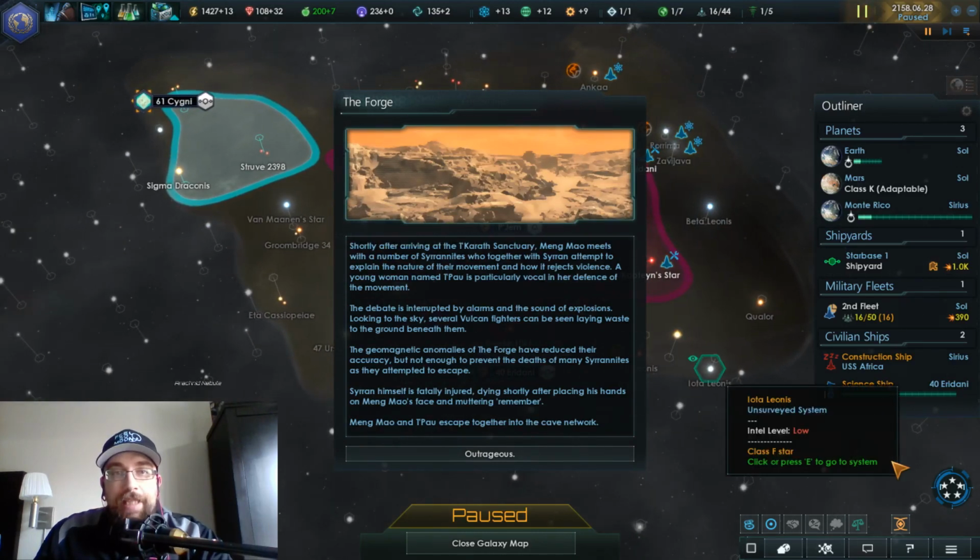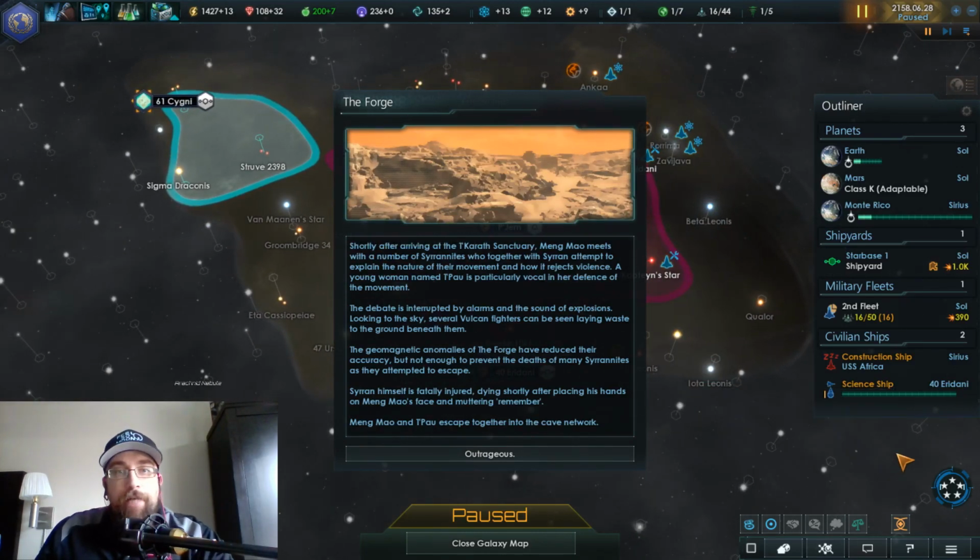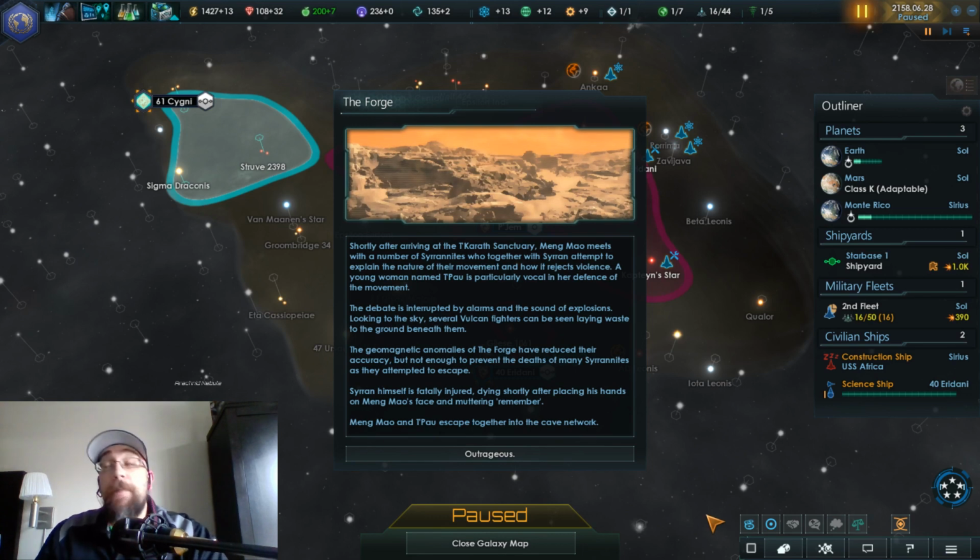Shortly after arriving at the Takarth Sanctuary, Meg Mao meets with a number of Cyrenites who, together with Saren, attempt to explain the nature of their movement and how it rejects violence. A young woman named T'Pau is particularly vocal in her defense of the movement. The debate is interrupted by alarms and the sound of explosions. Looking to the sky, several Vulcan fighters can be seen laying waste to the ground beneath them. The geomagnetic anomalies of the Forge have reduced their accuracy, but not enough to prevent the deaths of many Cyrenites as they attempt to escape. Saren himself is fatally injured, dying shortly after placing his hands on Meg Mao's face and muttering, "Remember." Meg Mao and T'Pau escape into the cave network.